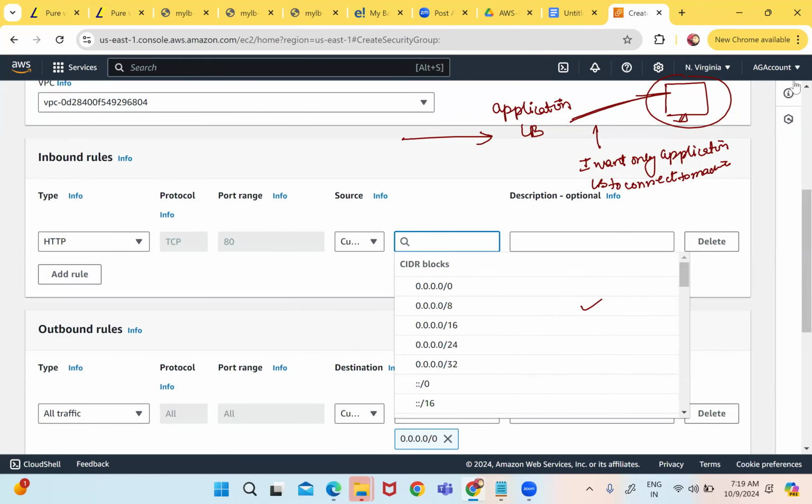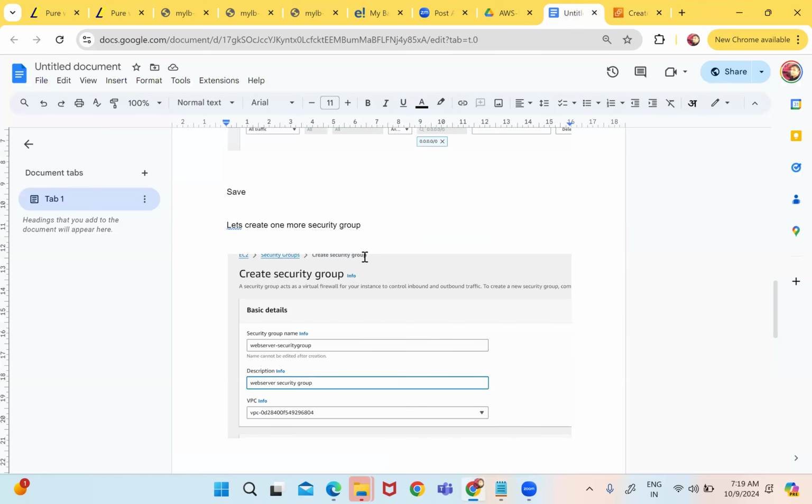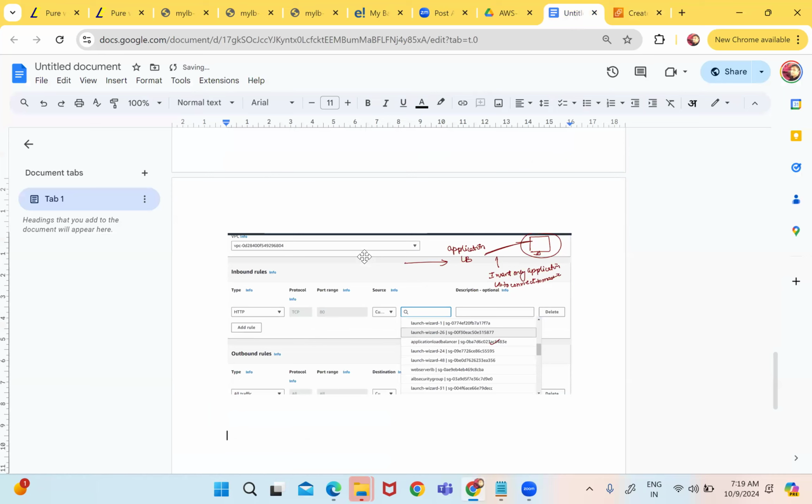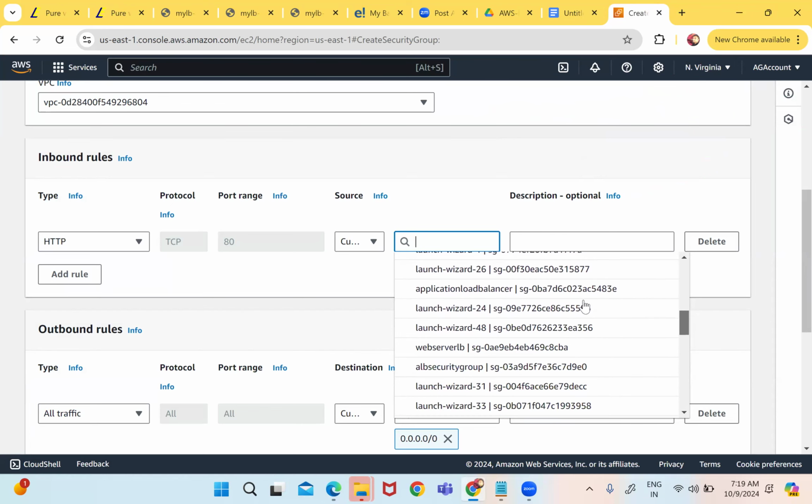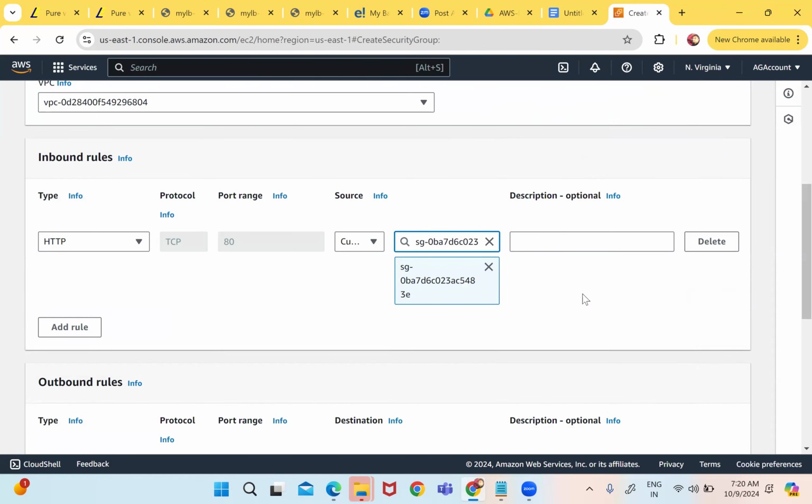One important part here is that all the traffic reaching out from the application load balancer will be going to this particular machine. No other way you will be able to talk to this machine other than the application load balancer. All the requests coming to this machine will be coming from the application load balancer. Only the application load balancer would be allowed to talk to this machine. You are able to get it, please confirm yes or no. You are able to understand it, yes or no.